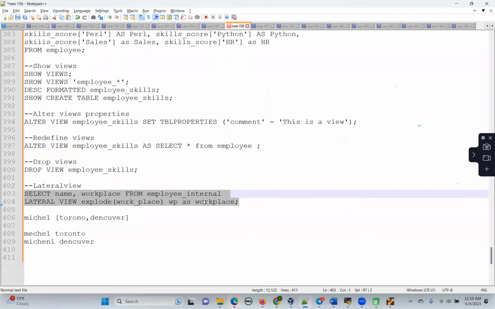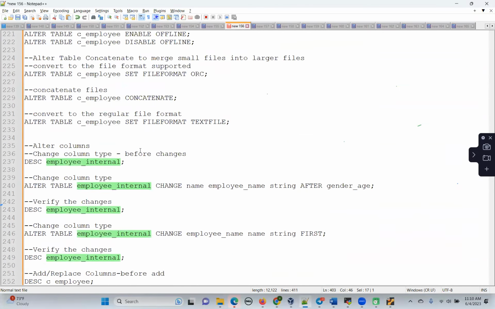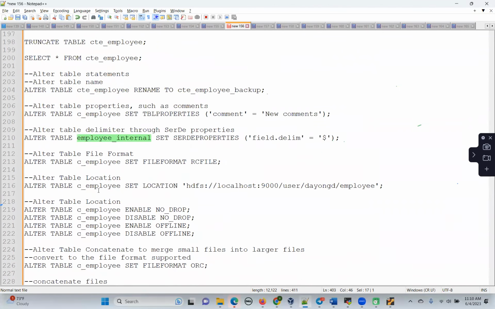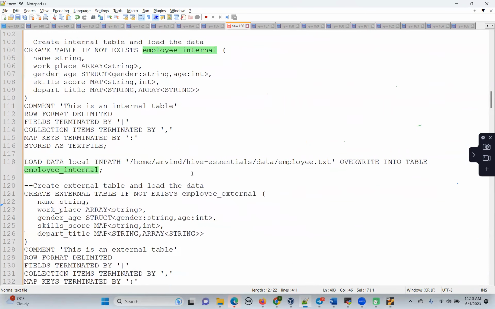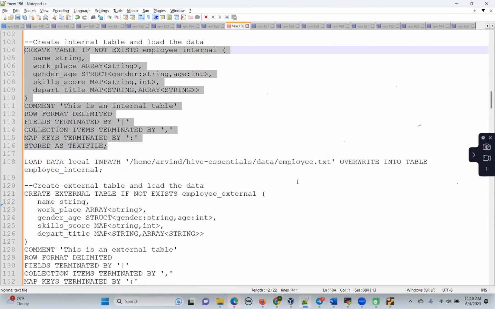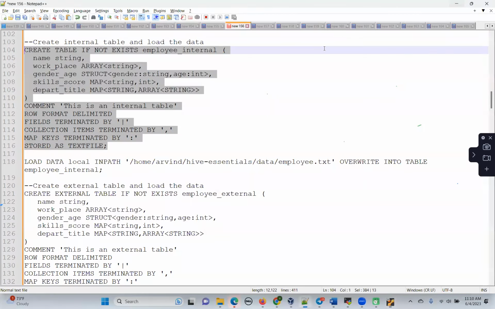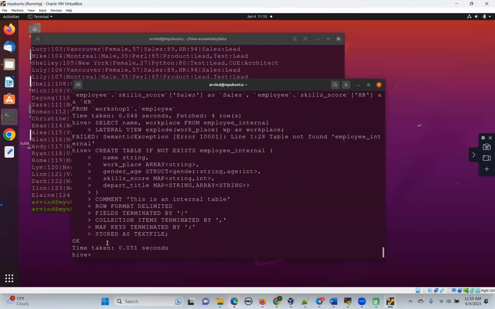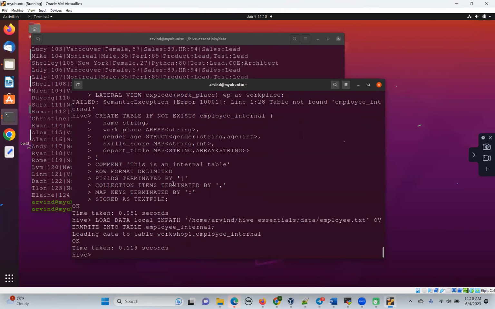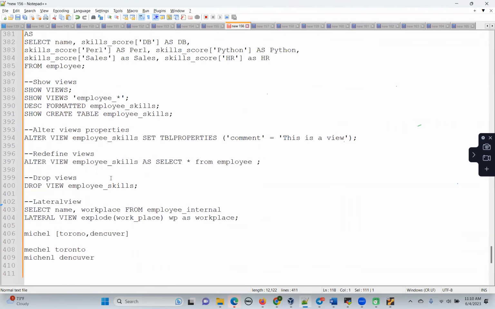This table is employee internal. First you create the table.